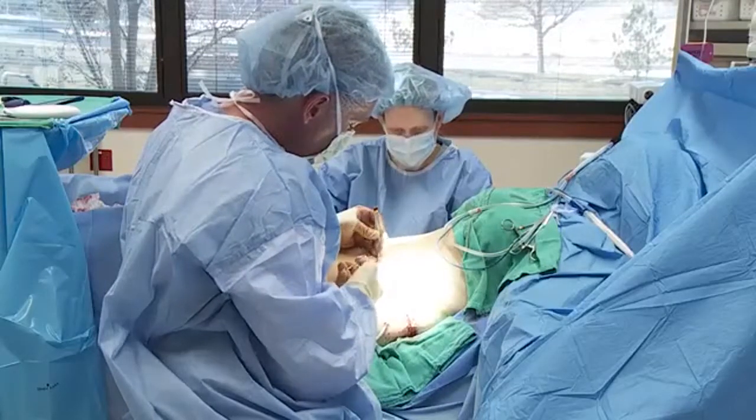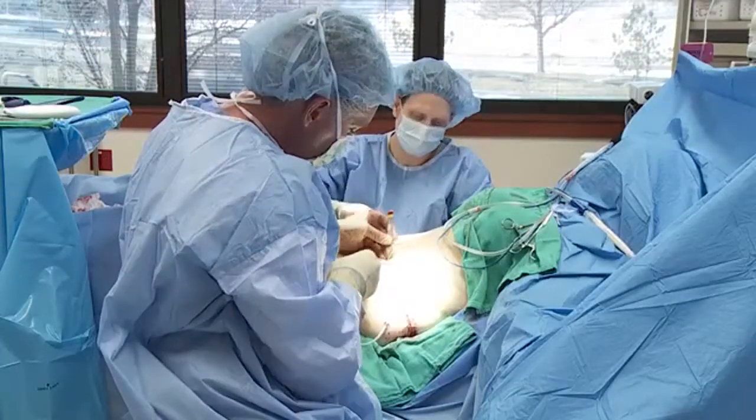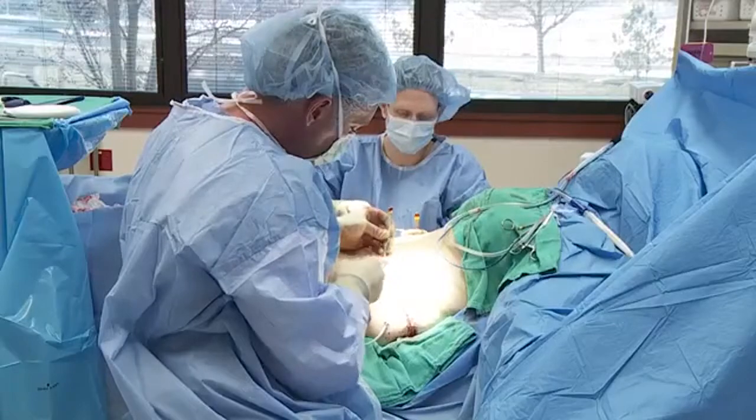So the belly button actually stays where it is, but what I do is I make the stalk of it shorter. In the old days when I first started 10 years ago, I used to make kind of a bigger belly button, and I would just sew it on the outside, but what I've actually come up with is a new technique that I've never seen anybody else do, where you actually suture deeper inside and create a flap on the bottom part so that it can go in, and so the suturing is clear inside, and you have a really hard time seeing it on the outside.